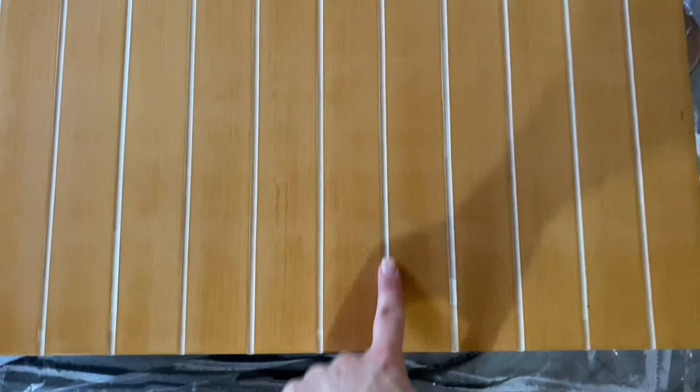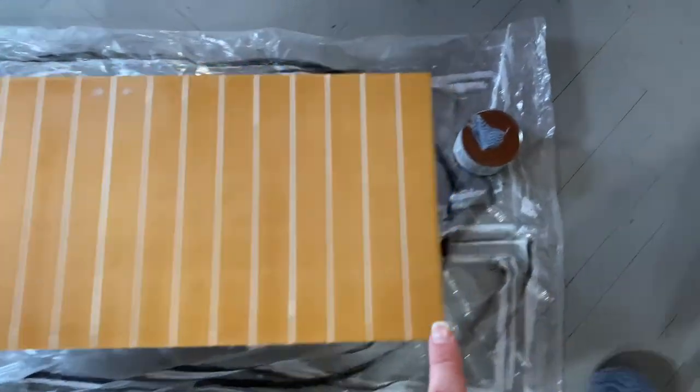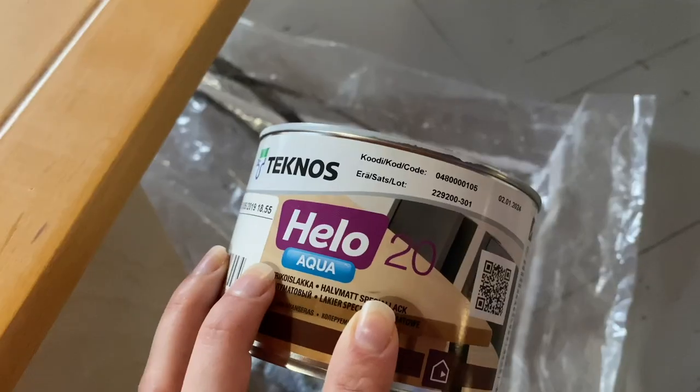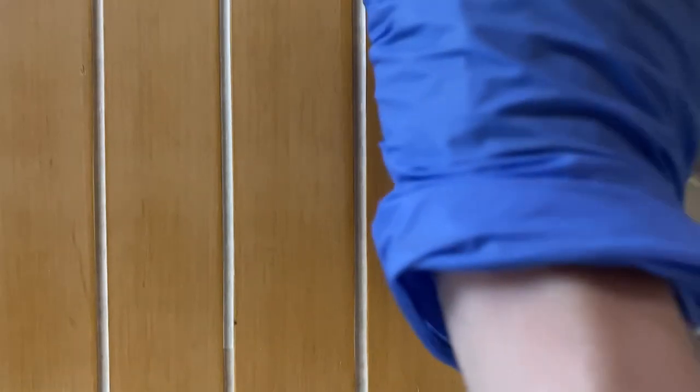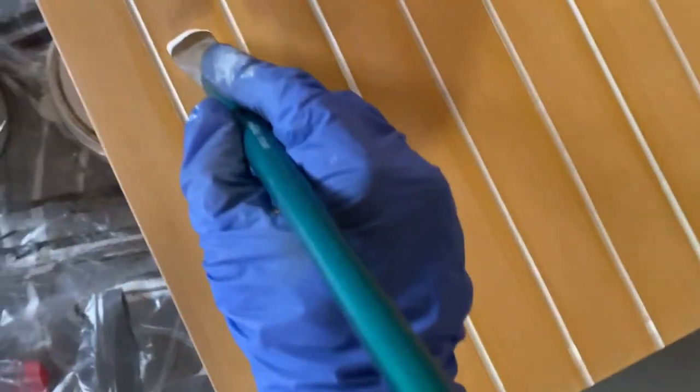So I've put painter's tape — I cut it with a rotary cutter into thin strips and put it in the grooves. I'm going to put lacquer over them so that the lines would be as crisp as possible. Now I'm just taking an old rag and going over the tape. This is the hack for getting crisp lines — the lacquer or varnish is the one that bleeds under the tape, so the next layers don't go under it. It's been an hour and I'm going in with the primer.